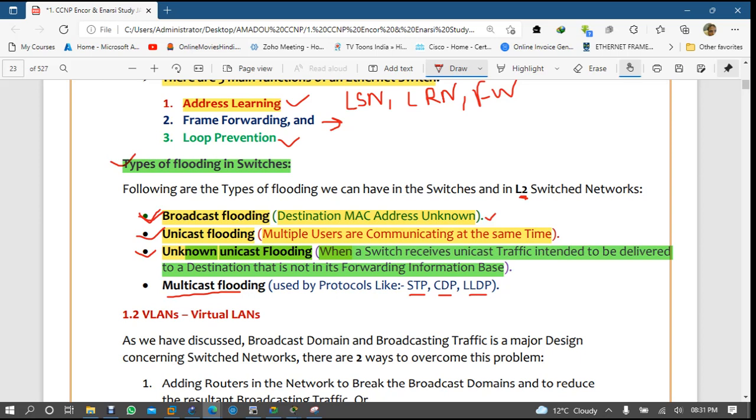But you cannot control the traffic in layer 2 because layer 2 does not work with access lists. For filtering the packet you have to go to the router or maybe a layer 3 switch, right?